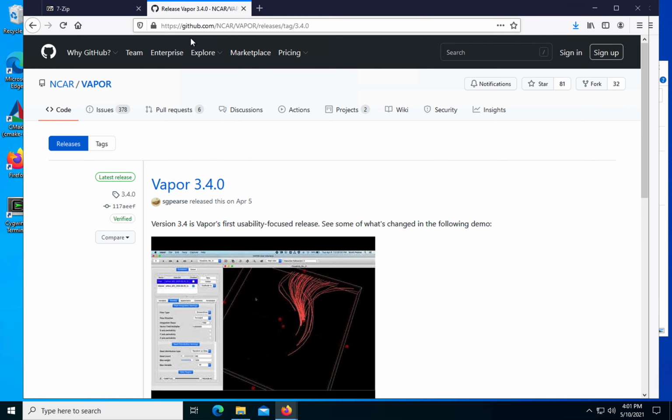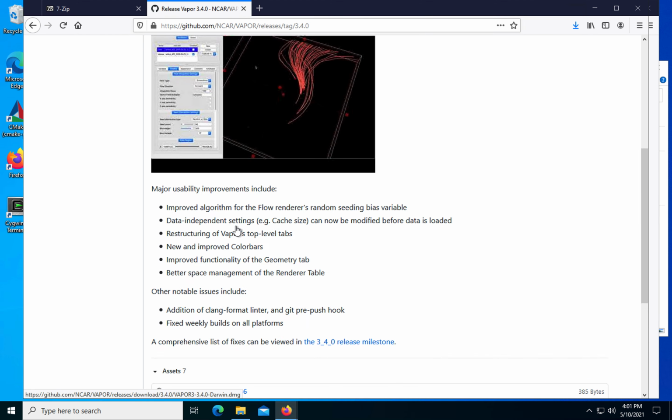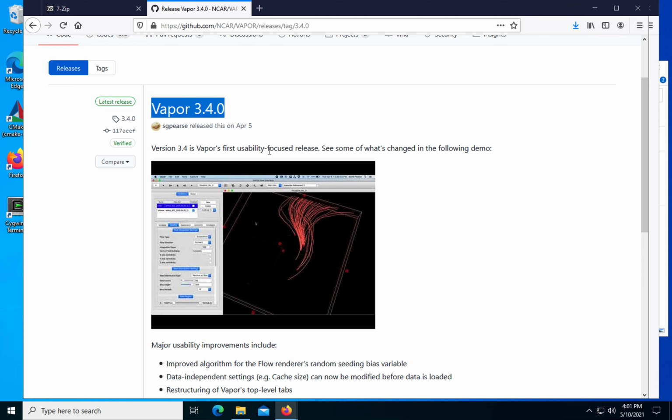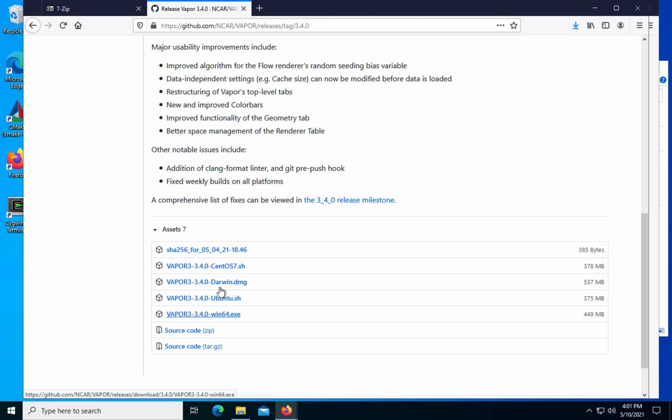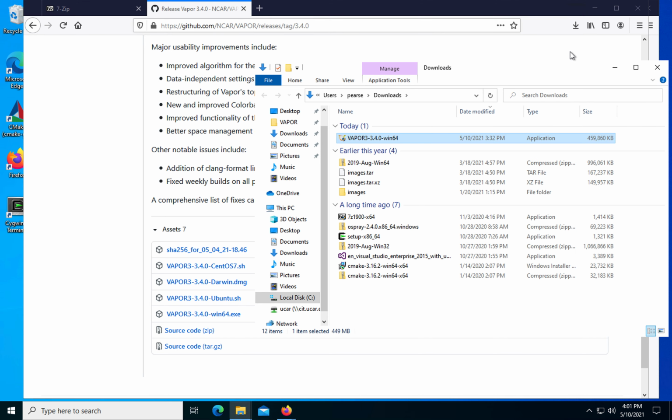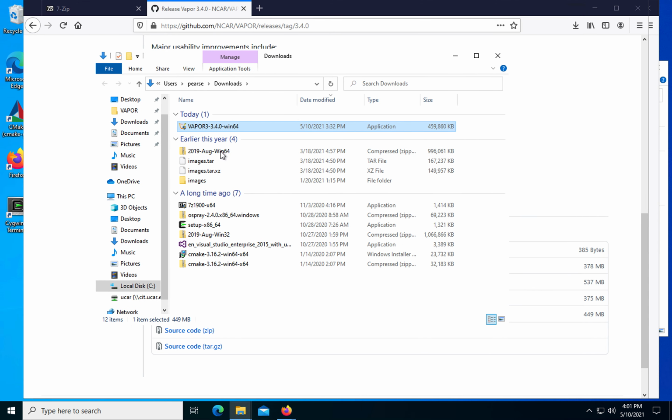You go to the Vapor website, fill out our survey if you can, or just go to the GitHub website to our releases. Find the release you want. So this is Vapor 3.4.0, and then scroll down, and then pick your operating system of choice. This will be Vapor 3 for Windows 64, and I believe I've already downloaded it. So yes, there it is. And so Windows, like OS X, you can simply double click on the installer. There's no terminal or changing of the mode for the installer involved. So I'll just double click on that.